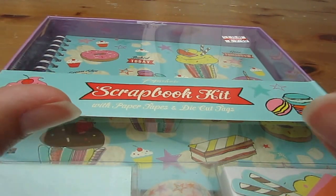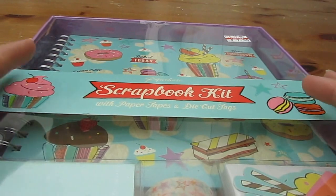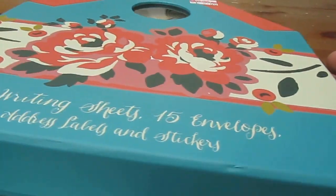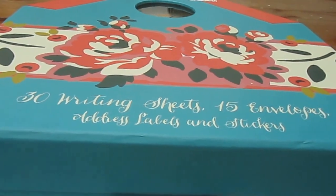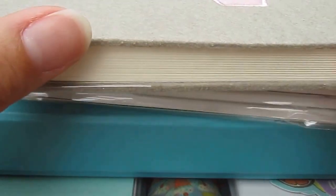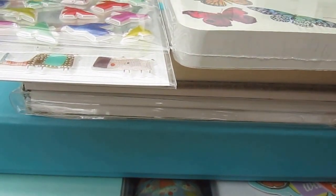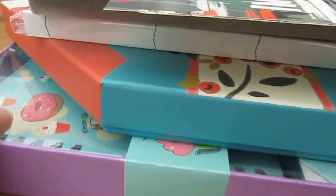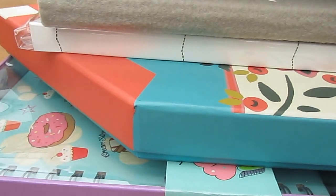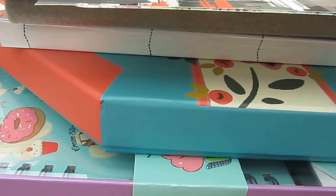The other thing I bought — which I can't show you unfortunately — was a little metal zebra key ring for my daughter, but she's already put it on her school bag so I can't show you that one. All of this, plus I had a few pounds off with my Treat Me card, came to just under twenty pounds, which I think is very reasonable. I also think I was quite restrained!